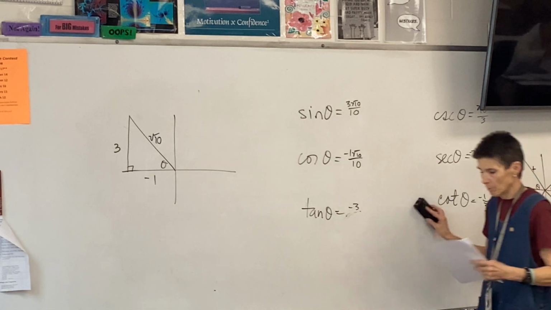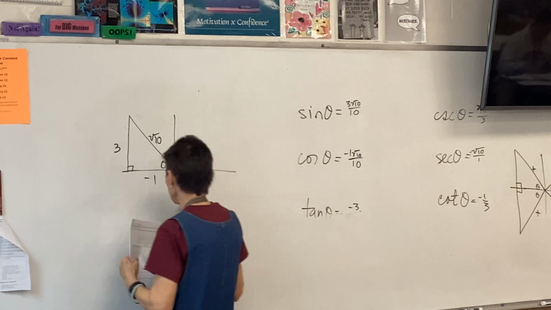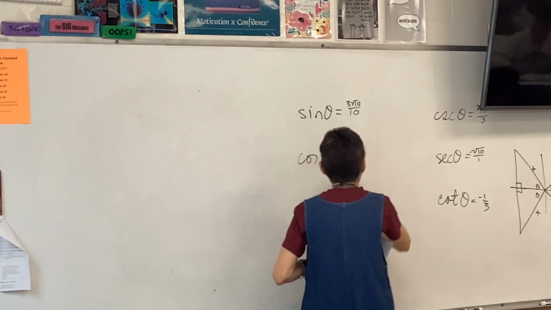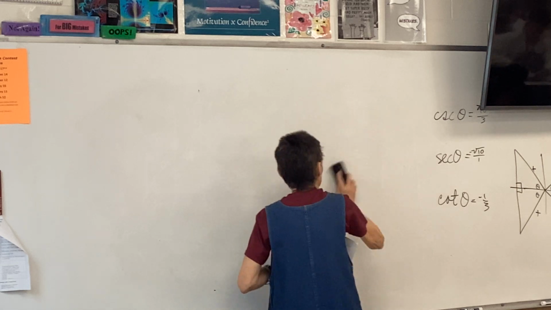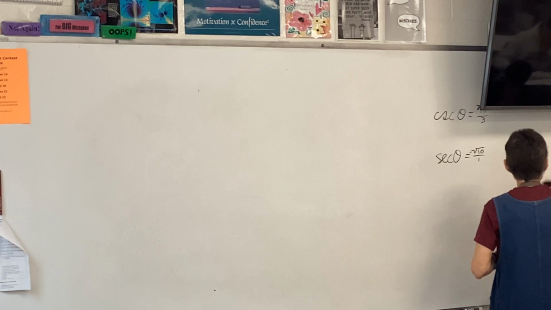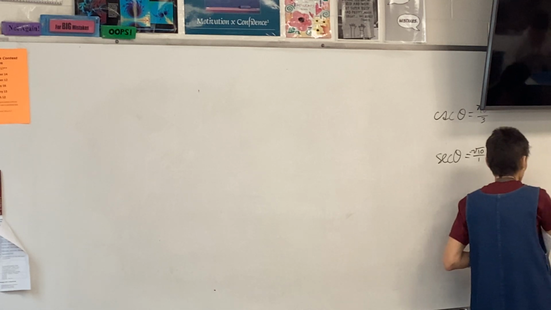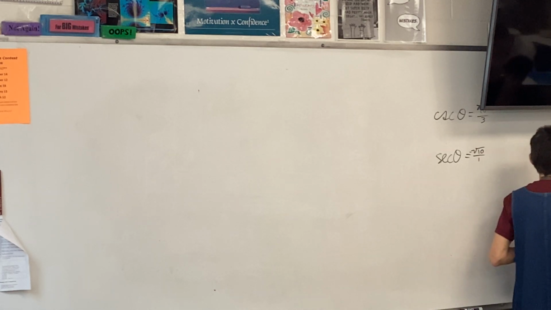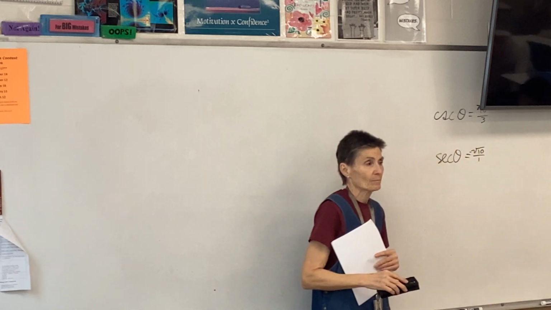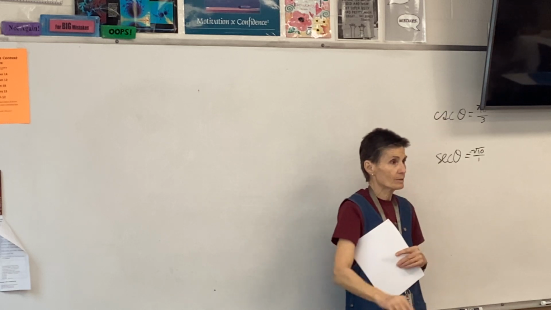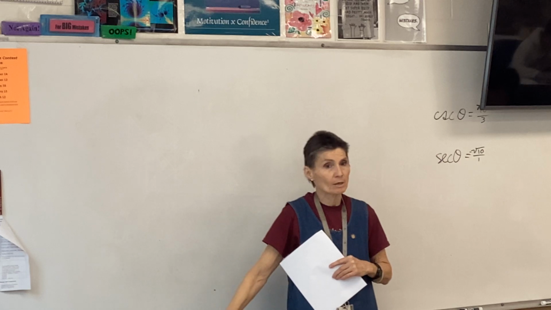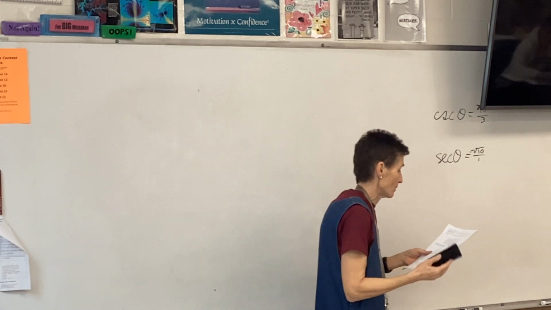Occurs when the output values demonstrate a repeating pattern. That's called periodic. So, a real life example of something that's periodic are the tides. Because what happens with the tides in the ocean? You get high tide, low tide, high tide, low tide. And it just keeps repeating over and over again. That's what we mean by periodic.